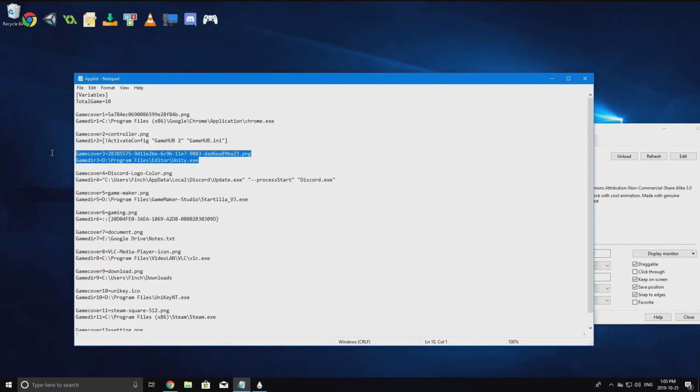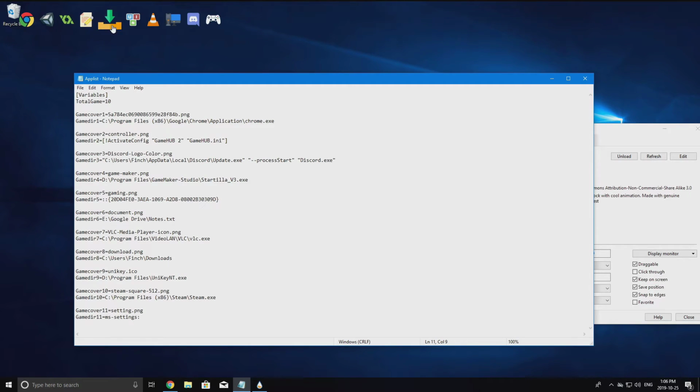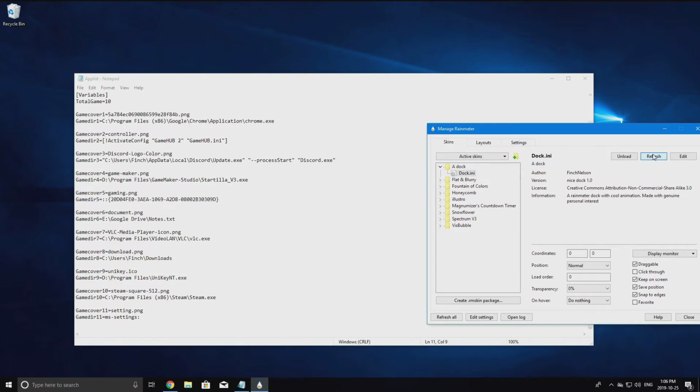Now, if we don't want this, we just remove it, and then be sure to set everything back to the way it was. It's a tedious process, but it's one that you have to do when you're editing. Now, as you can see, if we save that and we refresh the dock, Unity is gone.